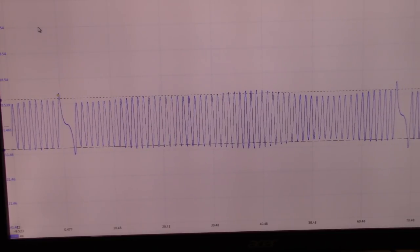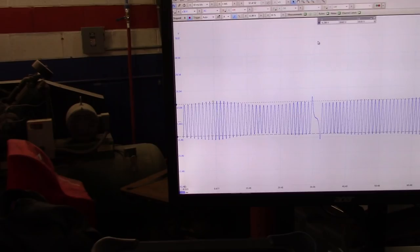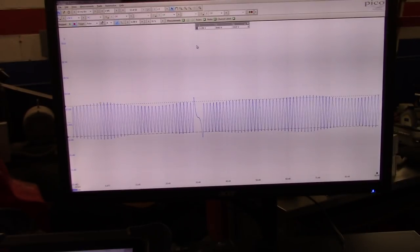Alright guys, let me stop the video and swap those coils. I'll be right back. Alright, so I swapped the coils. I put coil number 1 on cylinder 3, coil number 2 on cylinder 4, and then coil 3 on number 1, and coil 4 on number 2. I'm going to reset the misfire counters again.